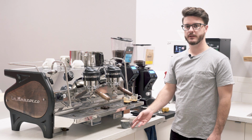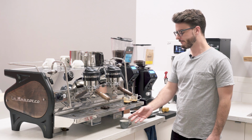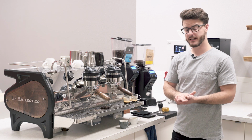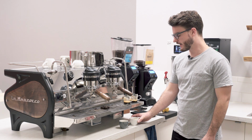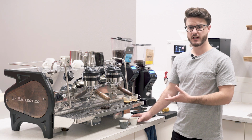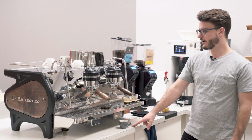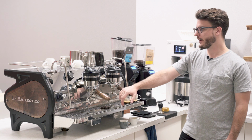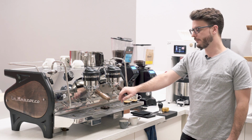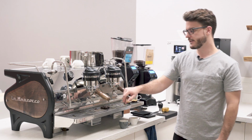The one at the lower temperature tastes a little bit more acidic, a little bit more like the cherry and fruit flavors come forward. There's not as much sweetness or smoothness in the body of it. This one tastes a little bit more chocolatey, but almost a little bit more harsh on the chocolate tones, so a little bit more bitter or burnt. So I think a midpoint right in between these two, maybe 199 degrees or something like that would be the sweet spot for this coffee. But I probably wouldn't have known that if I hadn't pulled these side by side. So that was a cool test.